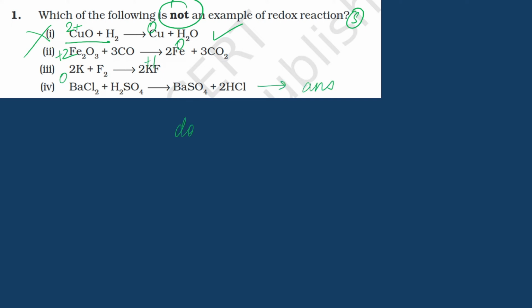This is a double displacement reaction. तो पहला सवाल थोड़ा ज़्यादा ही आसान हो गया, but this is it. How can I be confident? Well, you can just check. यहाँ पे barium is at a plus 2 state. Here also it's at plus 2. Hydrogen is plus 1, hydrogen also is plus 1. Chloride is at negative 1, negative 1, and you know the rest. S is at plus 6.